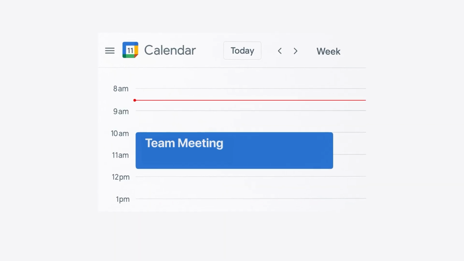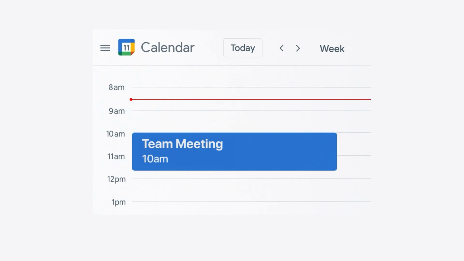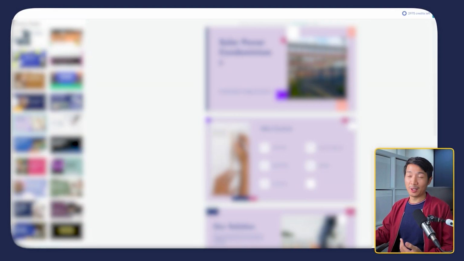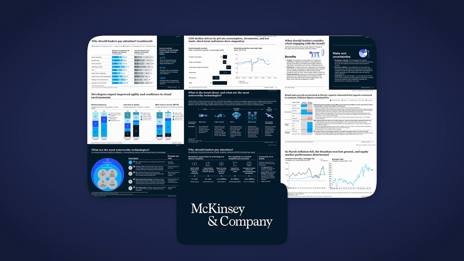The thing is, I'm speaking in front of my team soon, so instead of using it to vibe code an app, I figured I'd put ChatGPT-5 to the test to see if it can create a killer presentation. And spoiler alert, the results were amazing. I'll be using ChatGPT-5 to create a presentation so good, you'd think McKinsey made it.